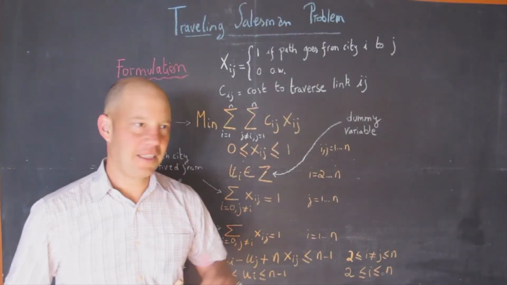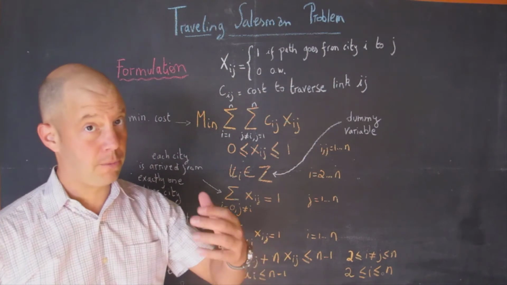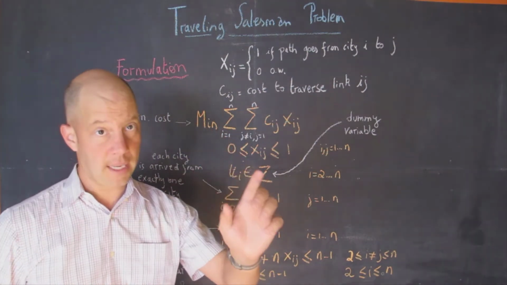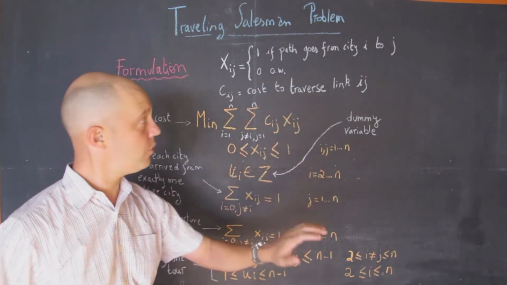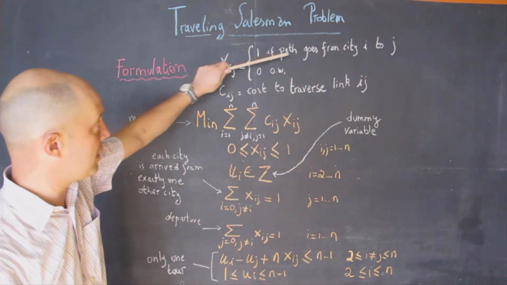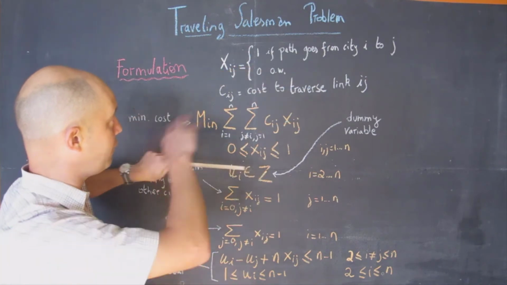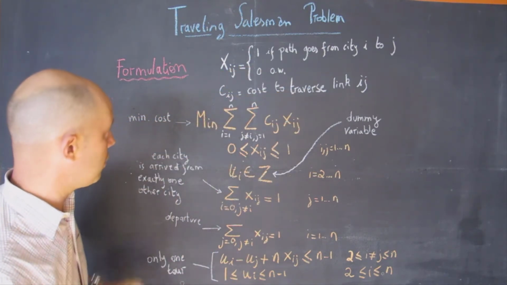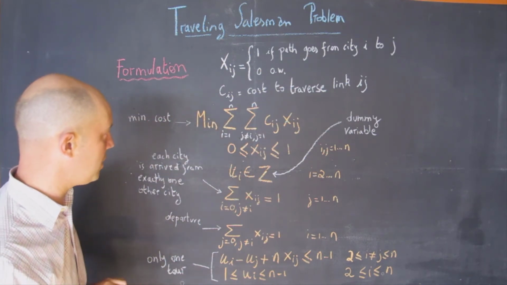Alright, I'd like to spend a little time on the formulation of the traveling salesman problem. It's actually not so much different from the shortest path problem, but remember the objective is to visit every city one time, avoiding this sort of cycling, which will be taken care of by some new variable. So the decision variable x_ij is always the same: 1 if a path goes from city i to j, 0 otherwise, right? So basically if we traverse that path. c_ij is the cost to traverse that link ij. And our objective function is a minimization of the cost, similar to the shortest path problem here.